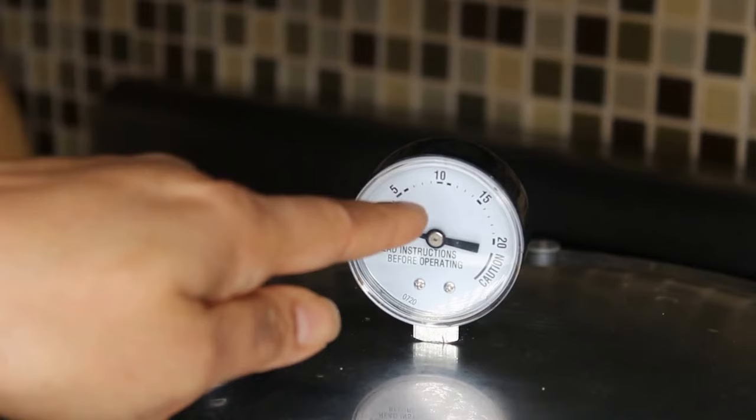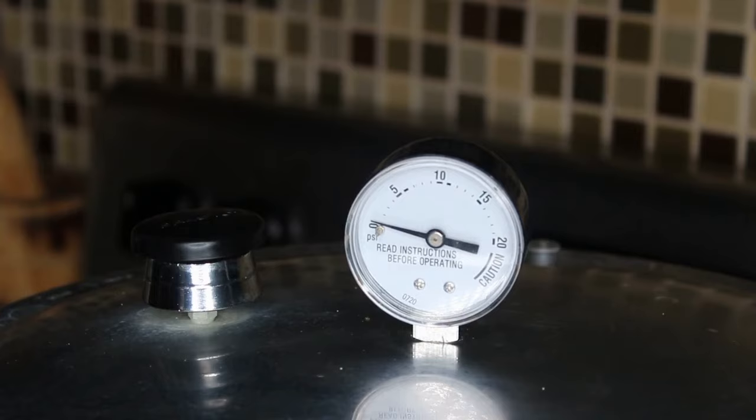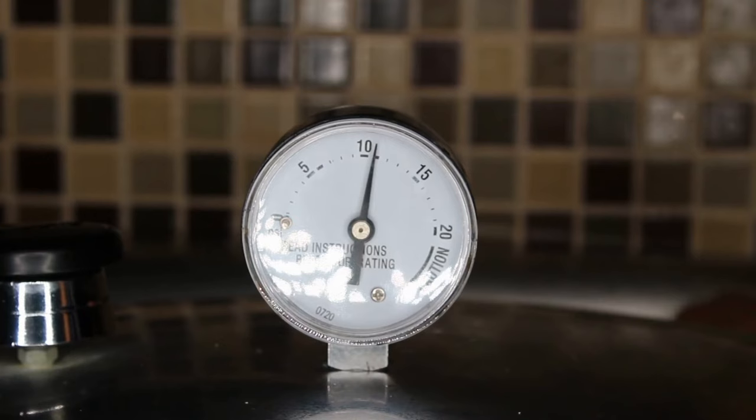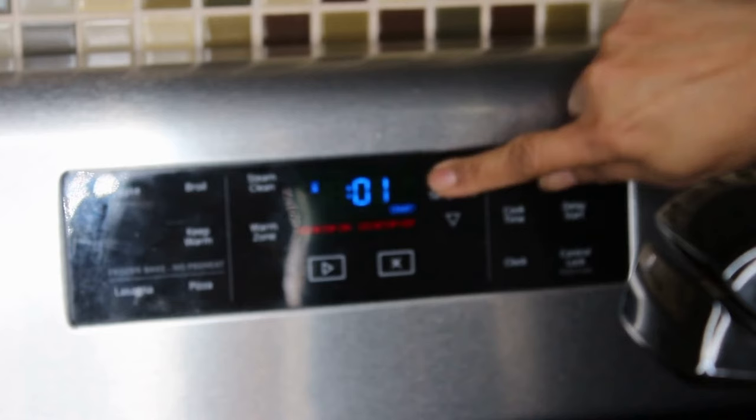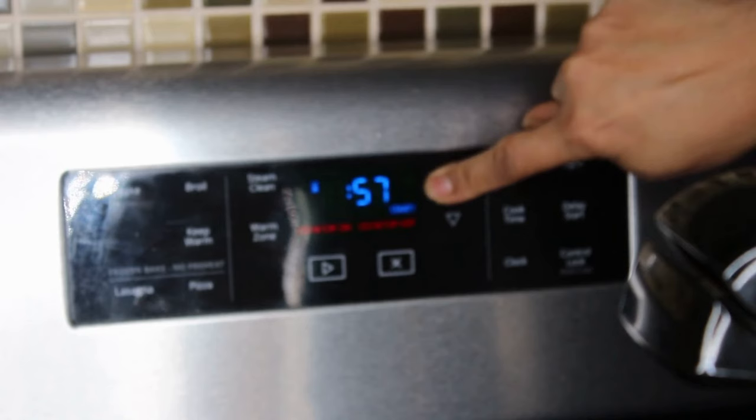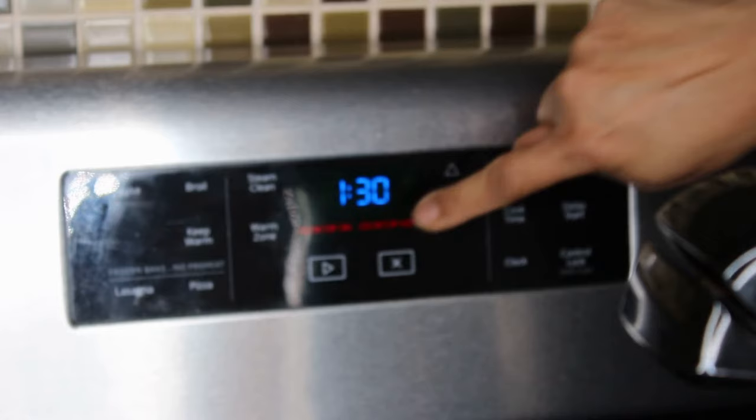So for my altitude where I'm located, I need to be canning at 11 pounds of pressure. Okay, so we just hit the 11 pounds of pressure. So at this point, I'm gonna start my timer and I'm gonna go ahead and start reducing my stove to make sure that I don't go above the 11 pounds of pressure. Burn my hand again.